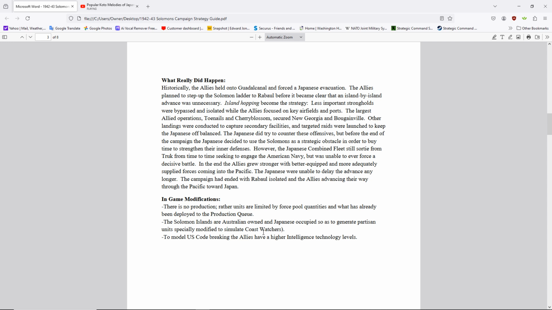The Japanese did try to counter these offensives, but before the end of the campaign, the Japanese decided to use the Solomons as a strategic obstacle in order to buy time to strengthen their inner defenses. However, the Japanese combined fleet still sortied from Truk from time to time, seeking to engage the American Navy, but was unable to ever force a decisive battle. In the end, the Allies grew stronger with better equipped and more adequately supplied forces coming into the Pacific. The Japanese were unable to delay the advance any longer. The campaign had ended with Rabaul isolated and the Allies advancing their way through the Pacific toward Japan.